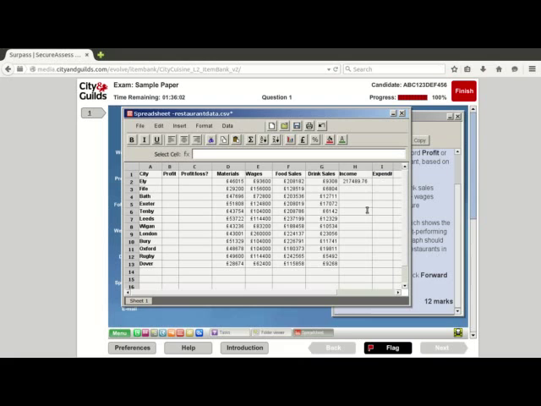Right, then I can just copy. Now to copy your formula, look on the right hand side, there's a very small box right over there. What you need to do is hover your cursor over that small box, and when it changes to a black cross, you click and drag.